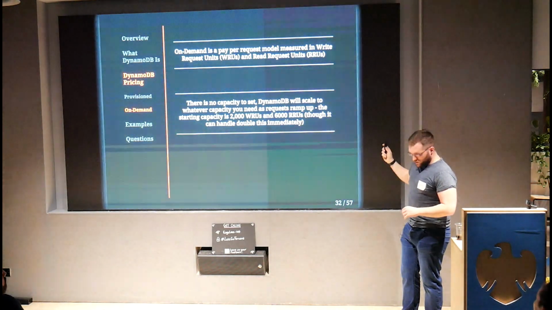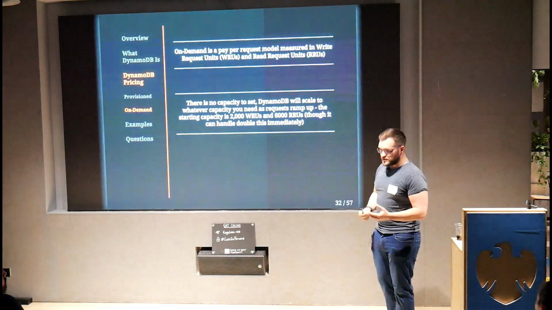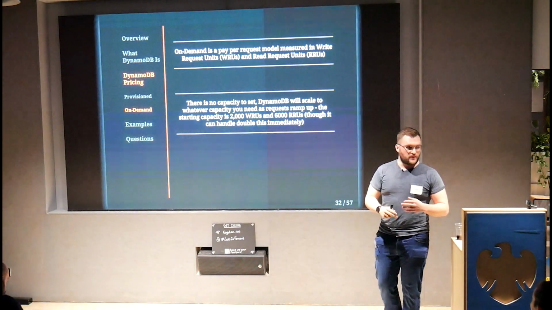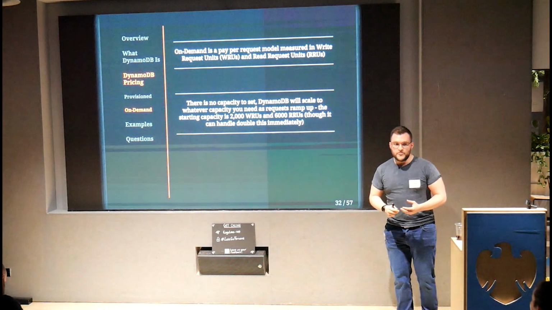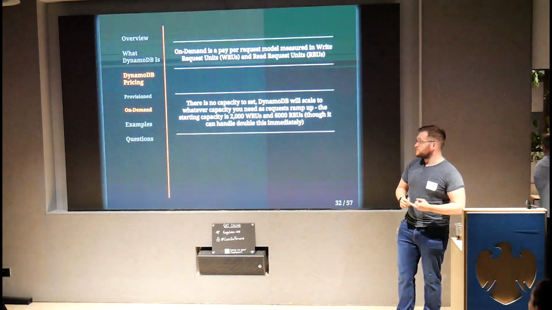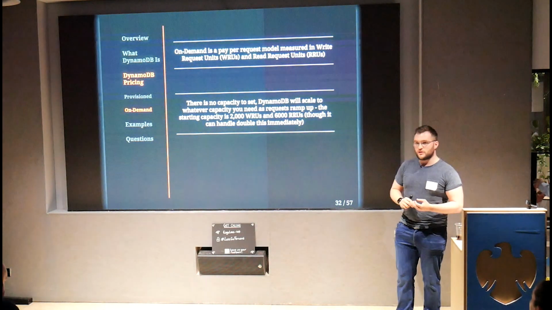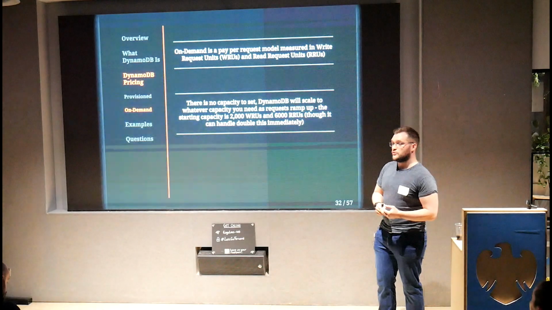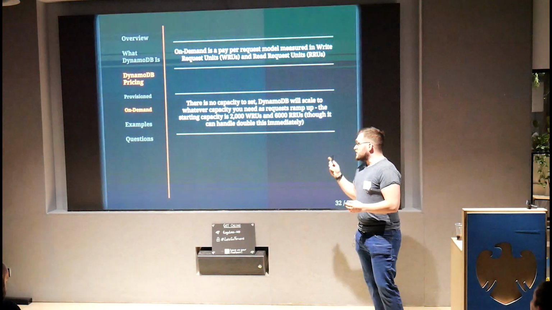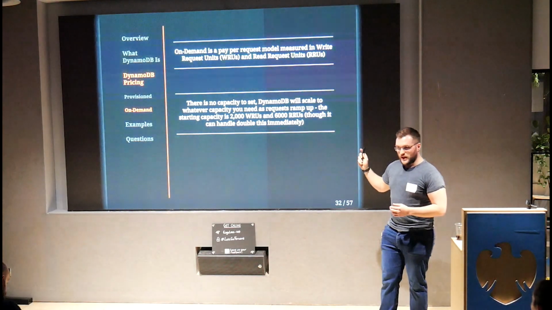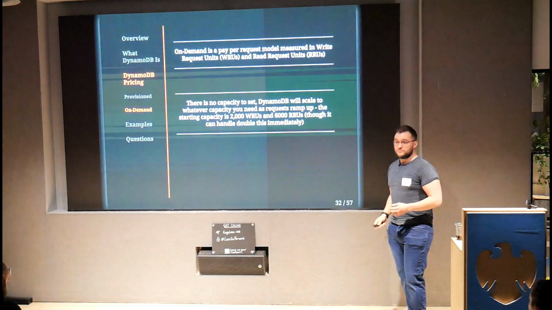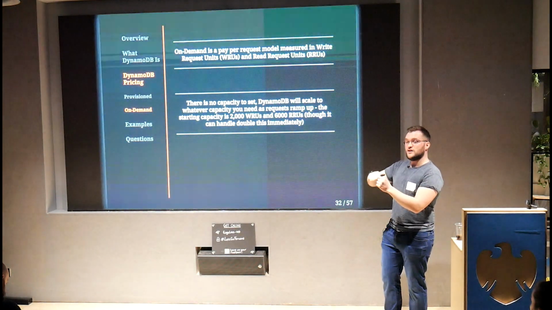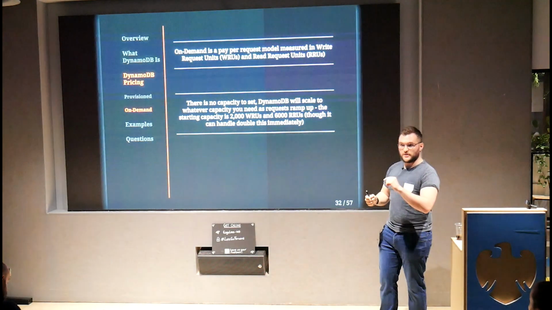There's no capacity to set. So the interesting thing with DynamoDB on demand is that it starts with 2,000 write request units and 6,000 read request units. That's what's called the peak of DynamoDB. And so it can automatically handle, from when you provision the table, up to double what that peak is. So if you start a brand new on-demand table, it can straight away handle 4,000 write request units and 12,000 read request units. And if you know it's going to be taking up a lot more than that straight away, so 10,000 writes and 20,000 reads, you can just preset the provisioned capacity to that high, switch it straight over to on-demand, and it will keep that as the previous peak.